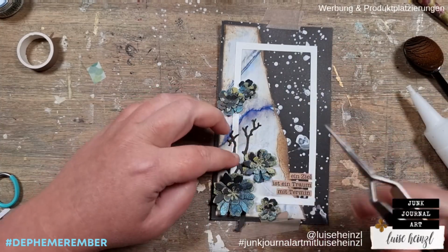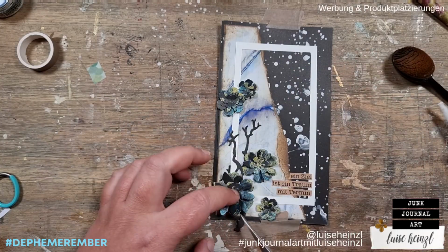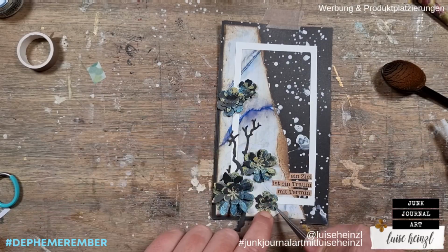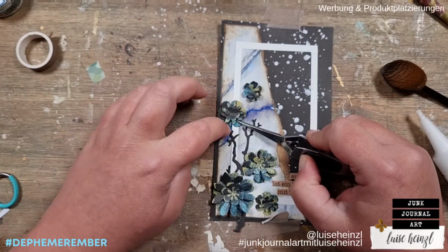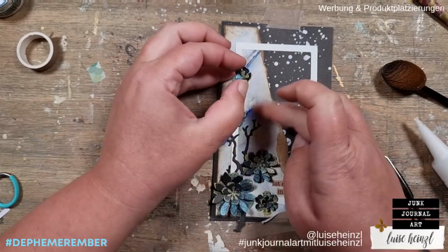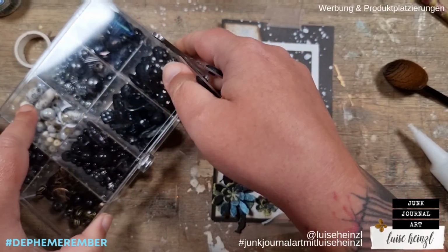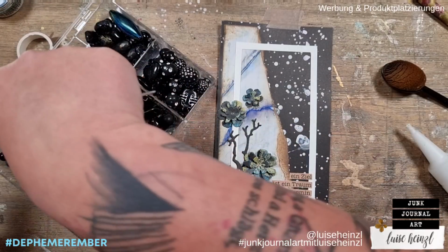After I have glued the sentiment to its place, I was sure that I want to arrange the flowers like I'm doing it here. I've just glued them with some bookbinders glue so that they hold really strong and stay in place. Here I've glued the bottom layer of these flowers completely, and the rest, of course, I have left like I have glued them before, only in the middle of these little flower pieces.